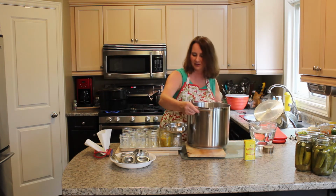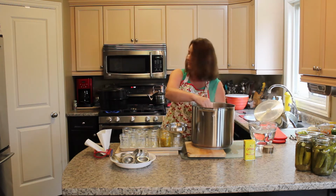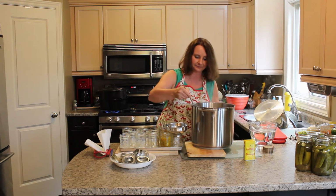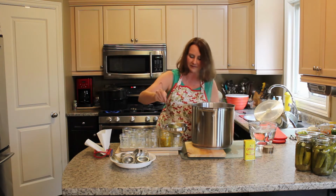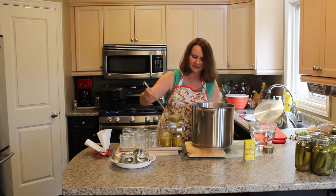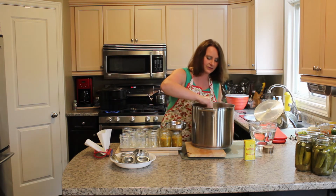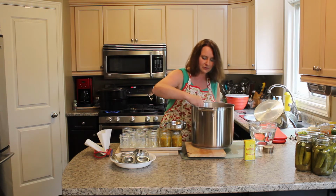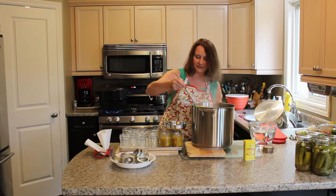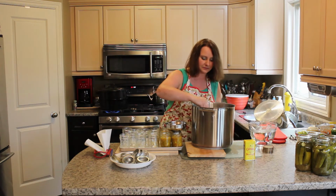So over here a little bit. I will process in that pot 6 at a time. I could probably fit 7, but I know I'm going to process at least 3 batches of this relish. And so make sure every time you go to fill, you stir so that you get a little bit of the apples as well, because they will definitely float to the top.